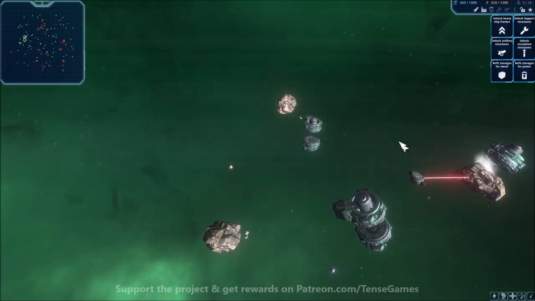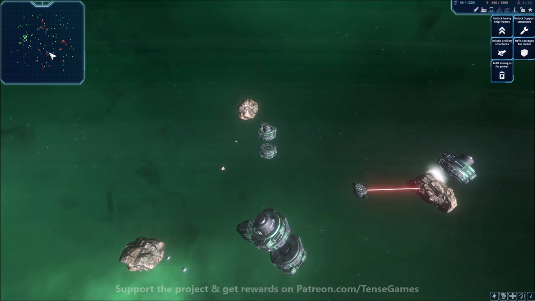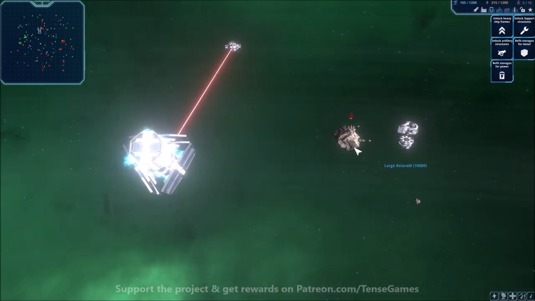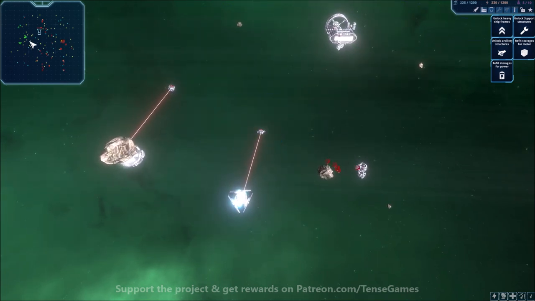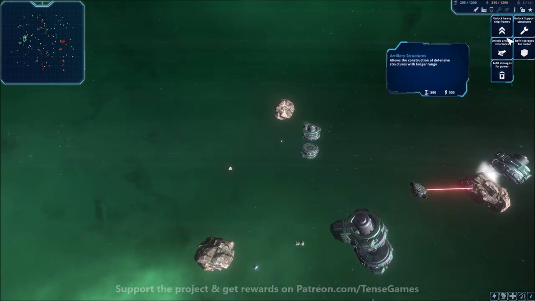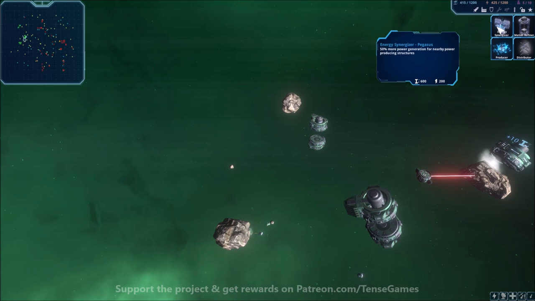I just noticed something. I got the escalation structures, but in front of the doctor, so I didn't realize I was that far into it. Sorry, doctor. Not enough power. Well, sorry, not sorry, doctor. I need power. Can't build here.